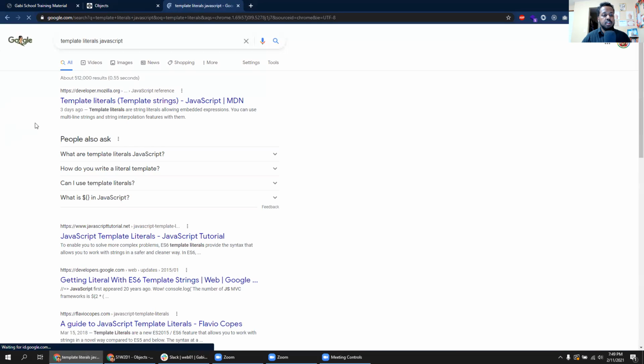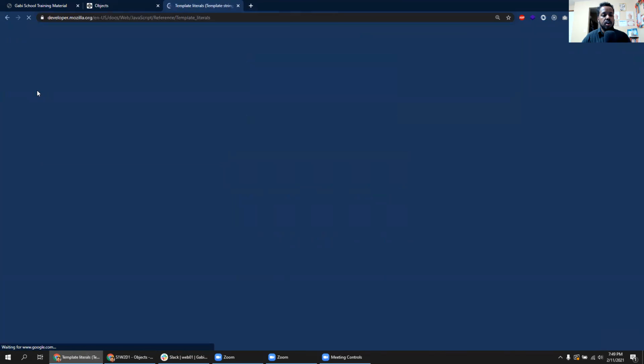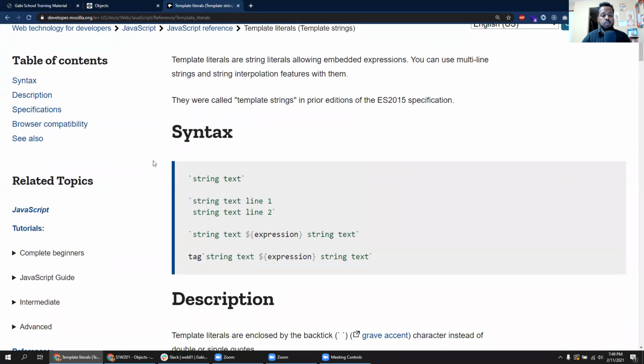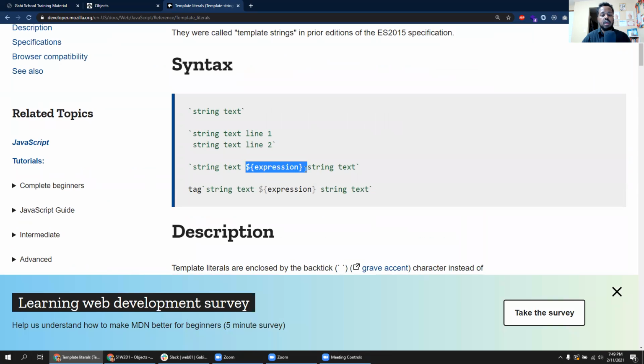They're called template literals in JavaScript. They are very useful. This is how you use it. Basically when you declare that $ sign and that curly bracket, you could put a JavaScript expression in there. You could put something that can run, like calling a function or a method or property.